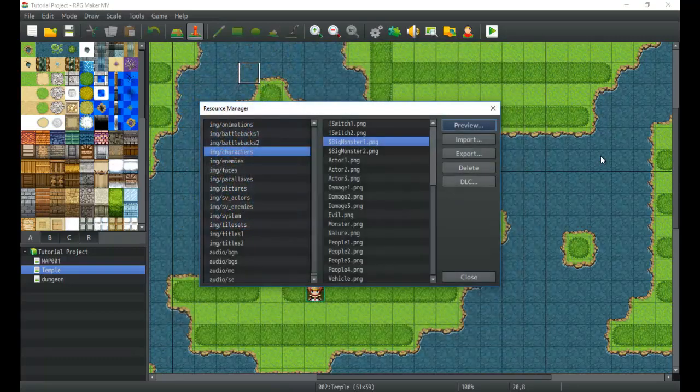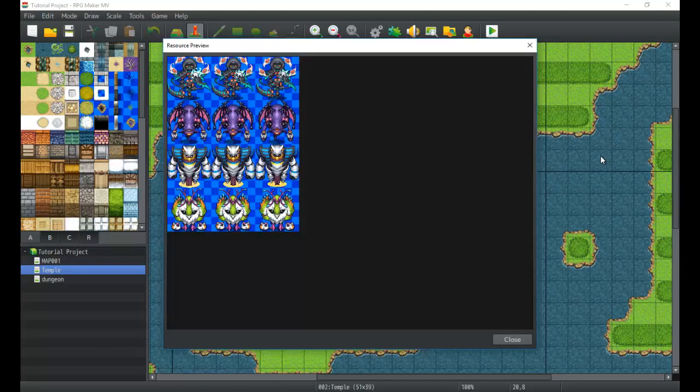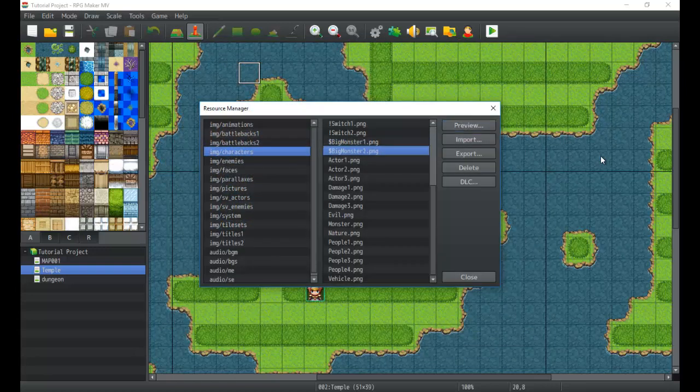So this doesn't follow that rule because we use the dollar sign at the very start of the file name. So when you use the dollar sign at the start of the file name, it just means it only needs to be 3 by 4, and it doesn't need all the rest of the sheet in it. So it can be a single set or a single character is basically what this is. So this is just a single character. And that's what the dollar sign means, is that it's just a single character.